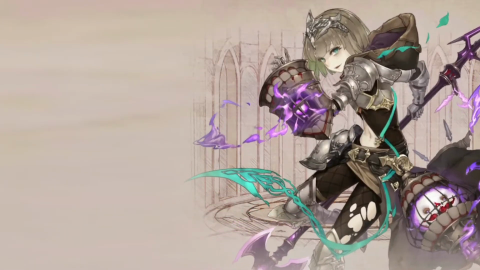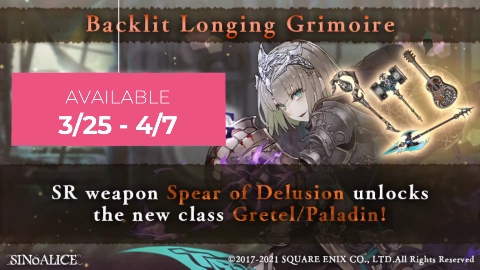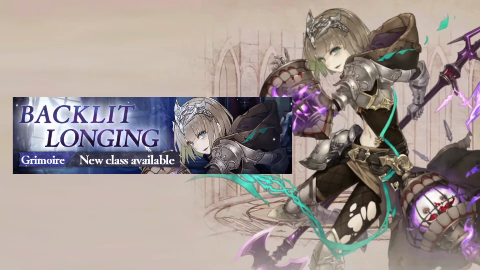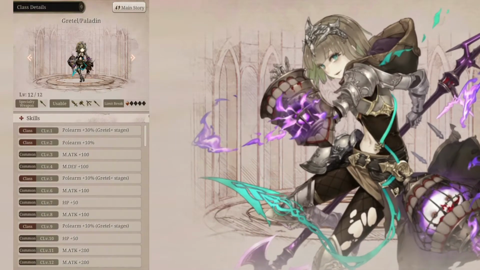Today we have a brand new grimoire called Backlit Longing featuring a Gretel Paladin. This one's available from March 25th through April 7th, and this is not a step banner. Unfortunately, it's another one for Paladins, and it has been quite an expensive month for you guys. I'm so sorry about that.